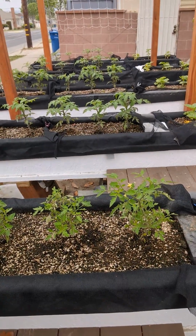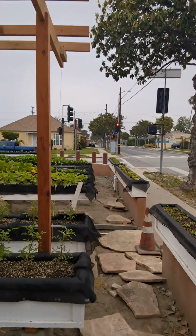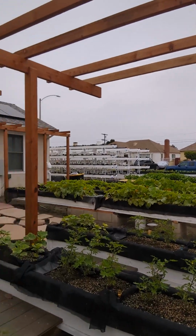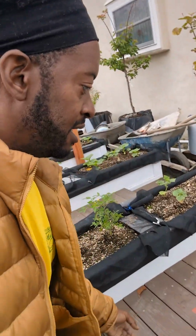These are tomatoes. They want something different than what we have on the other side of the microfarm with beets and strawberries. So it allows us to vary the nutrients that we enter based on the season of the plant, meaning its cycle. Is it vegetative or is it fruiting or otherwise? And based on the water.